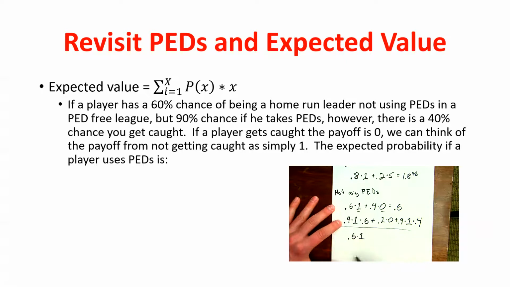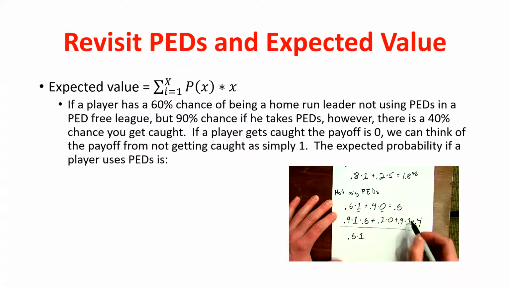So just 0.6 times 1. And this one would boil down to, I put a 1 in here, didn't I? This shouldn't be a 1. I was explaining this. So there's a 90% chance, or probably a 0.9, I am the home run leader. However, there's a 40% chance I get caught. If I get caught, essentially they strip that title from me, so that should be a 0. Sorry about that. So then really the only thing left down here would be this component, because anything times 0 is just 0.